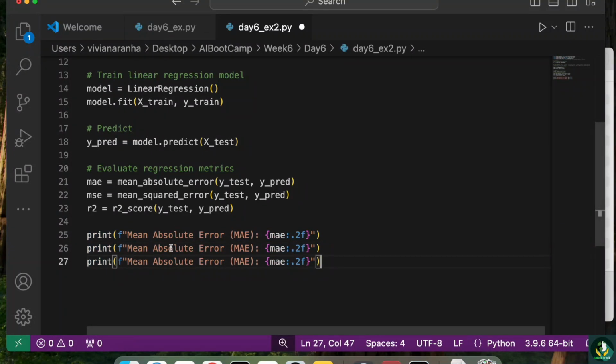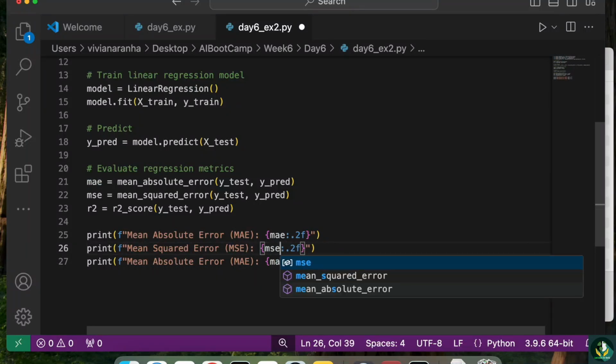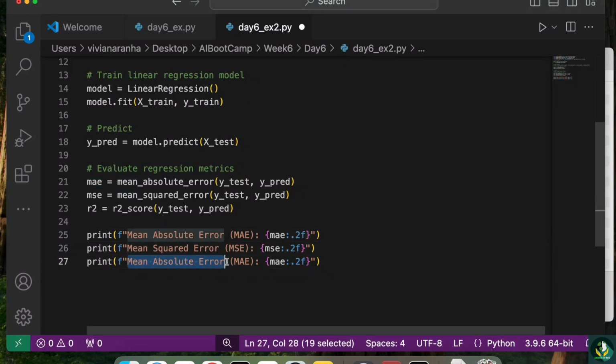The next one is mean squared error, which is MSE. For that I'm going to use MSE. And finally, for R2 score or R square, I am going to say R2. Yep, perfect. So sounds good. They have all been printed.